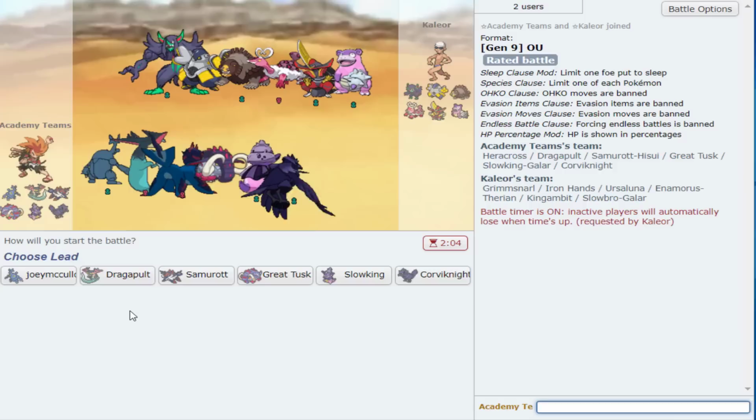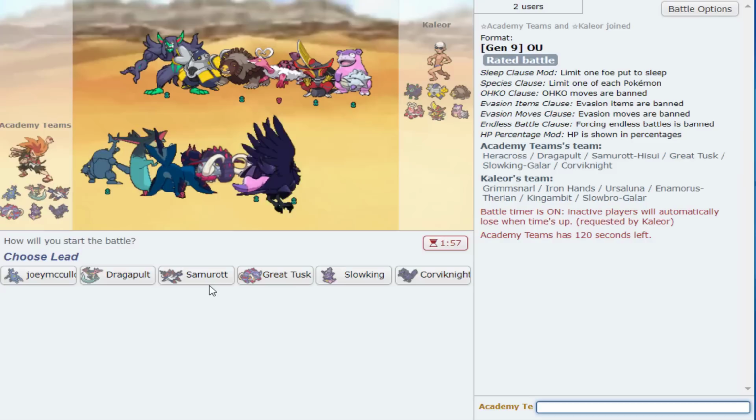So what do we have here? Got a couple methods, couple things going on. Got focus sashes. You know what I'm saying? Tusk is really important. Very, very important. Slowking is very important. Coronite is very important. I get rid of that. I don't know what the Enamorous is, but my Coronite can sweep the opponent. I just need to get rid of his Enamorous and Slowbro, I think. I think this is Nasty Plot, I don't recall.